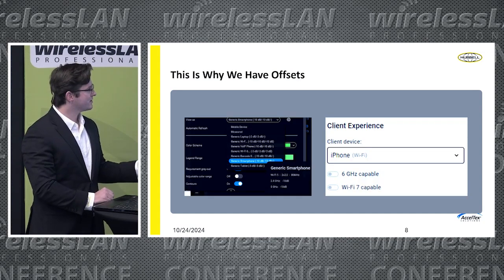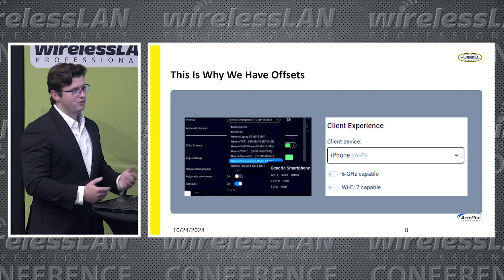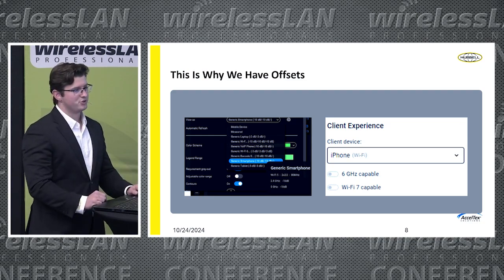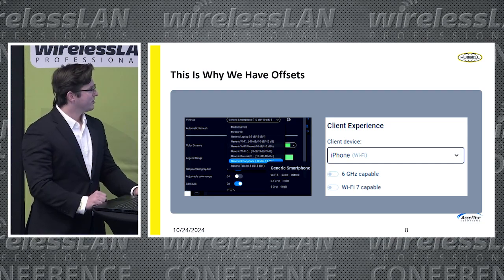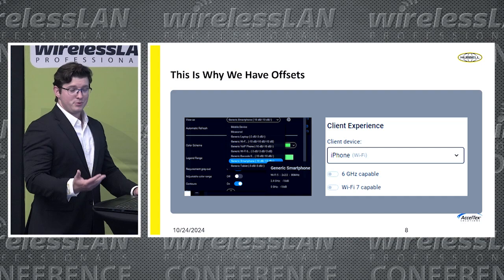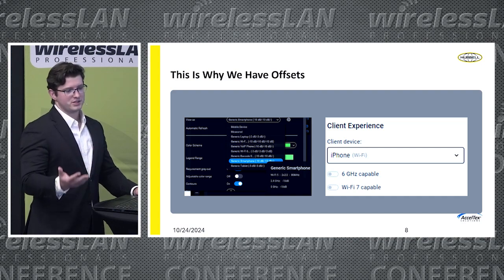We do have offsets for these that can kind of help you. I know there is a pretty big debate of whether you should design with or without offsets. I'm not going to jump in on that at this time to try to go one way or the other, but they do help you at least look at both sides of the equation.